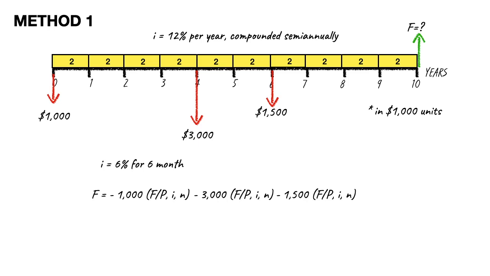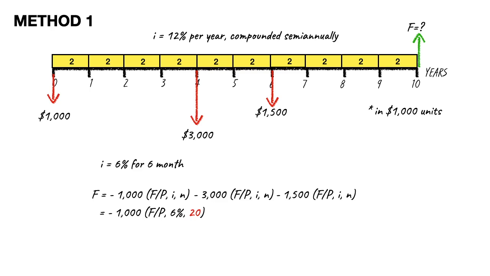Okay, now the most important part. Okay, notice the interest rate is 6% for 6 months. Okay, so your I in this equation is for 6%. Okay, now the N for the first case, which is the 1,000 line tu kan, the N for this case is 20. Kenapa 20? Sebab 2 compound period is for 1 year. So how many years are we counting? 10 years. So 2 multiplied with 10, you will get 20.